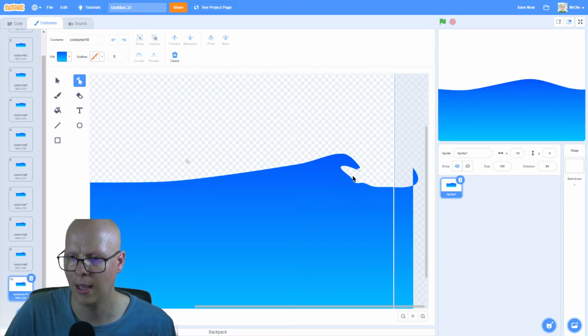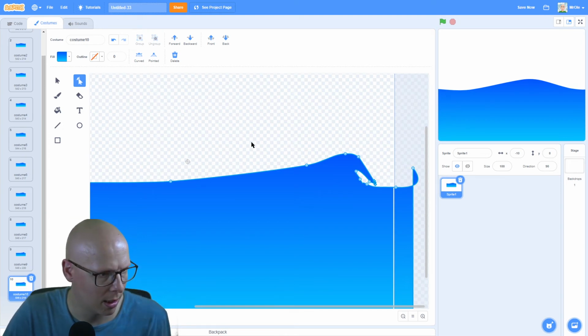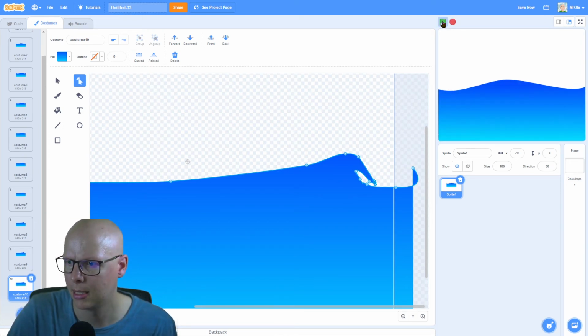Okay, and then what we'll have next is it crashing all the way in. Like down there. Move that along, move that along, move that along a little bit. And then just hitting there. I'm not going to add in all the foam and stuff now, because I just want to see what this is like now. Maybe I'll add it in a little bit. If this is working, then I'll add in some of the foam, although it's white already. Okay, but that's looking pretty cool, right?